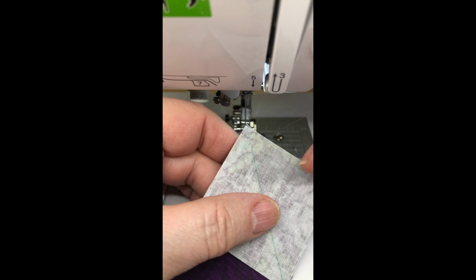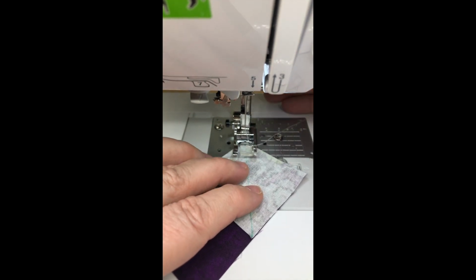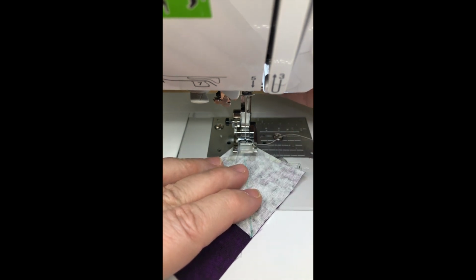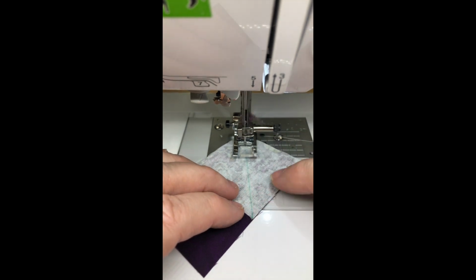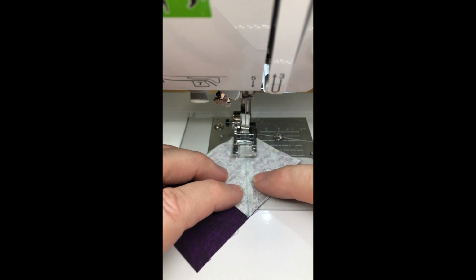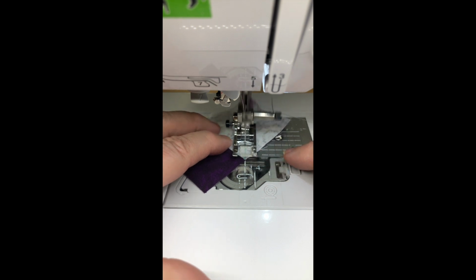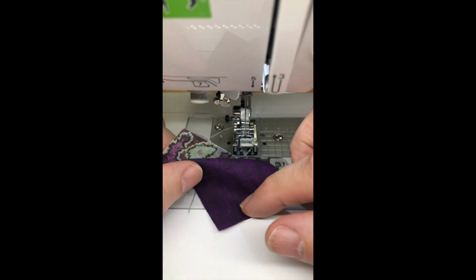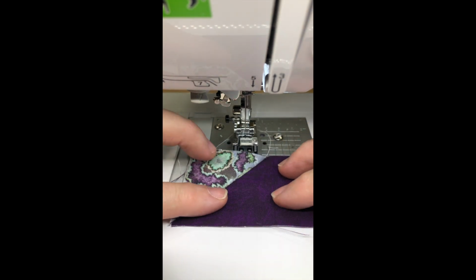Okay, so I have lined my raw edges together, and now I'm going to stitch on the line. And that's what we used our marking pen for. And as long as you keep your edges together, you can see how I'm stitching on the line. Once you stitch on the line, then this gets opened up like so. So you'll press this next.